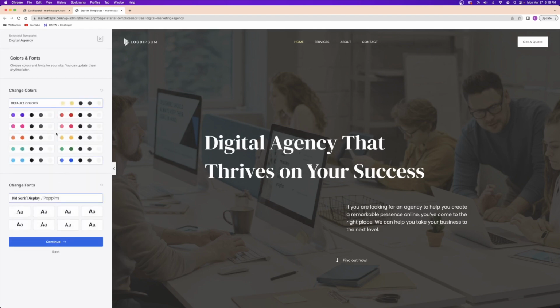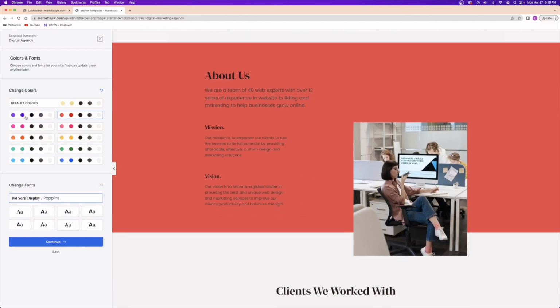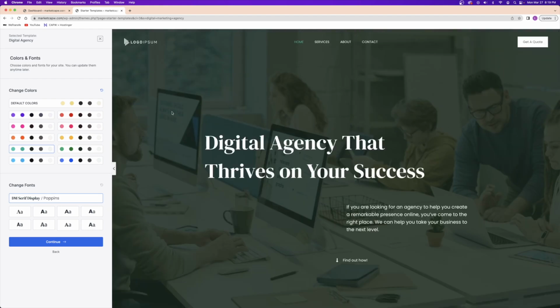Next, what we get to do is change the color palette and the font combo as well. And so over here for the change colors, you can click on different colors and you'll see that it's going to change everything on the website. So if I choose purple, yes, you guys can see that all of the colors are changing. And so it doesn't really matter which one we're going to pick here because I'm going to insert my own custom colors a little bit later on. So you guys can pick whichever one you guys think would look best for your business or anything like that. But I'm going to go ahead and stick to this green right here. I think that's fine. It's close enough to the color that I'm going to use, and I'll show you guys how I'm going to do that later.